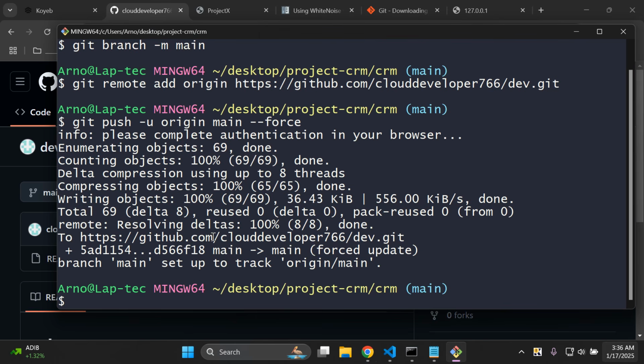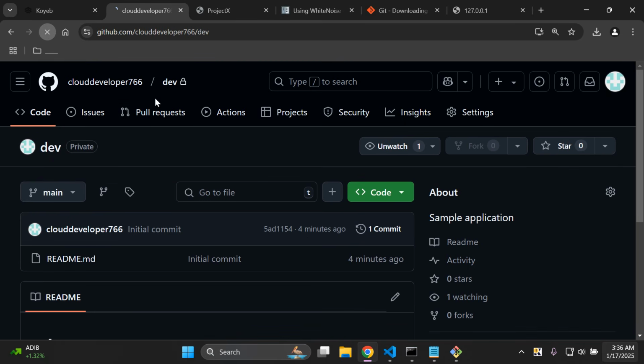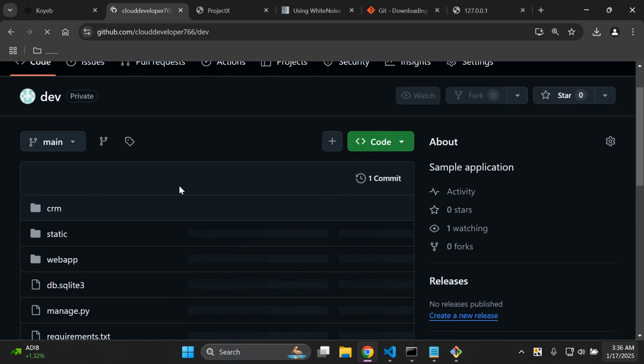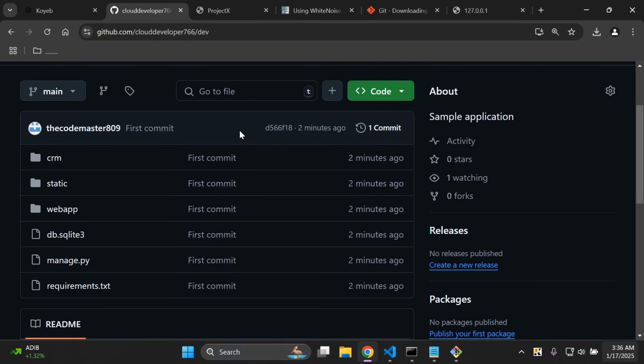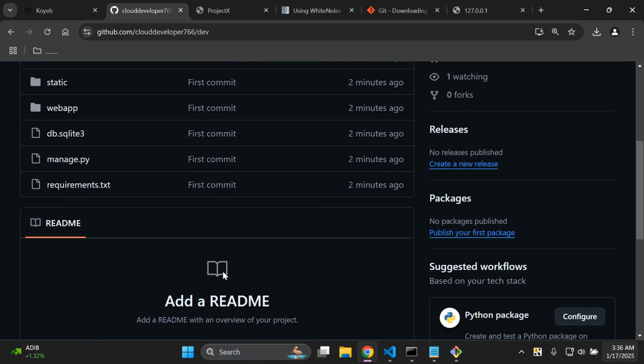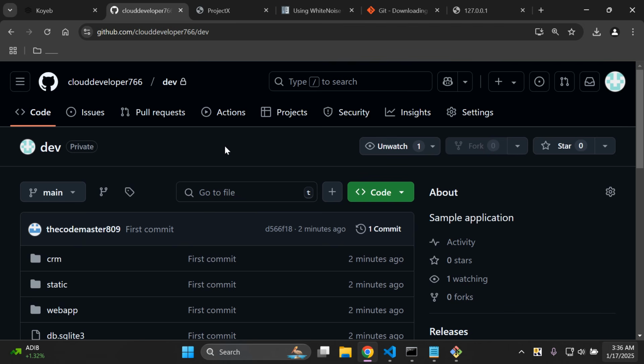So sometimes it doesn't always show a page after it's done. So do keep that in mind. But we can see it's been pushed, and that's good. Now let's just refresh the repository, and we can see our files are there. So don't be alarmed if it doesn't show any sort of success message. Sometimes it doesn't do that. Right, so we have our files here in place, and we're good to go. Perfect. So there we have it. That's how we can push our application to GitHub with Git.